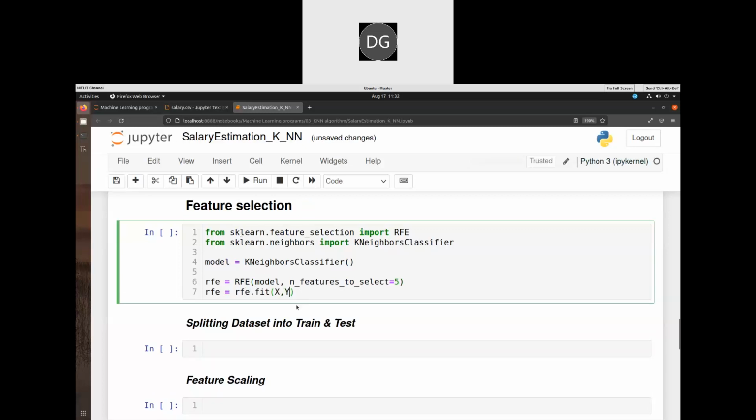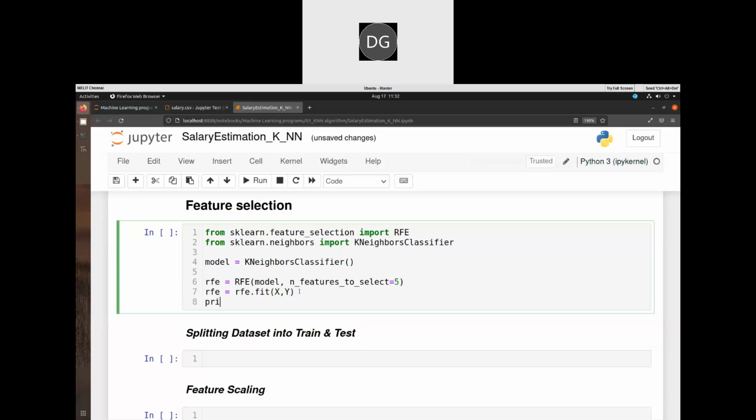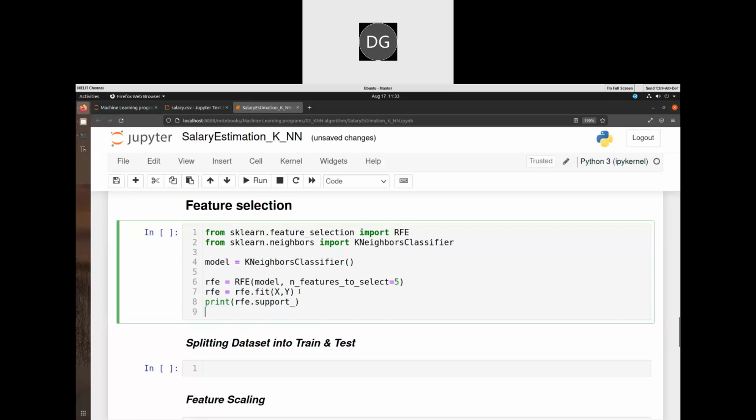See, this feature selection is optional only. Even if you are not doing it, you can proceed with the next step. I am showing it just so you know what to do. After performing the fit, we can check the value by using rfe.support_, and another one is there, that is rfe.ranking_.